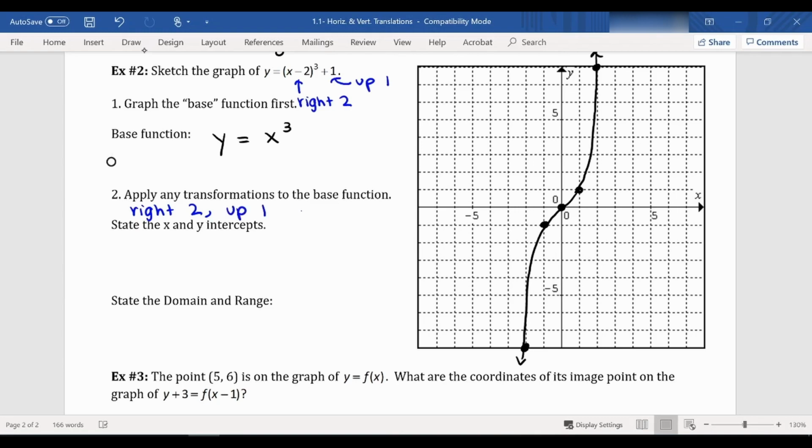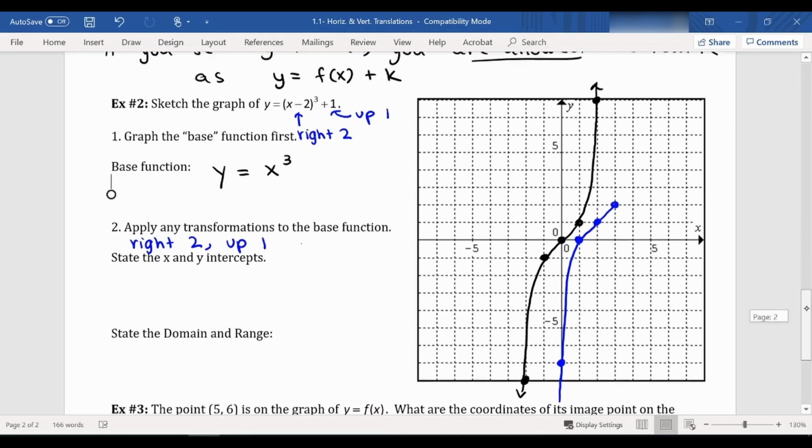Right. So again, I would choose to go point by point and move these things over. From the leftmost point, right 2, up 1, we're going to end up here. The next point, right 2, up 1, you'll have a point on your x-axis. Right 2, up 1, we go here. If you want to, you can start connecting these if you find it hard to visualize. Right 2, up 1, I can keep connecting. Right 2, up 1, this is going to end up slightly off of our grid.